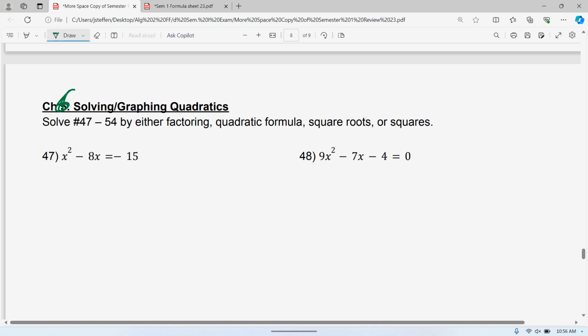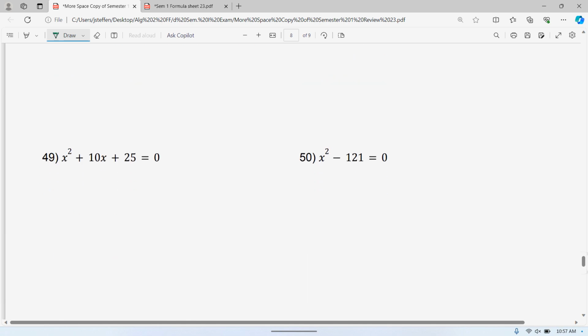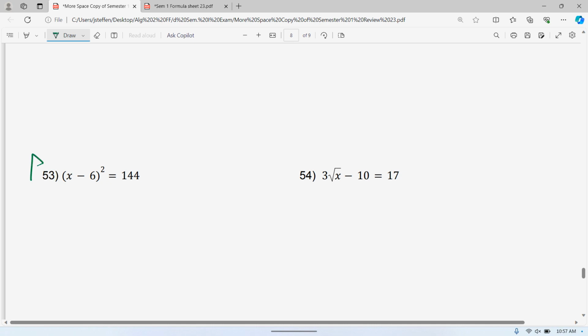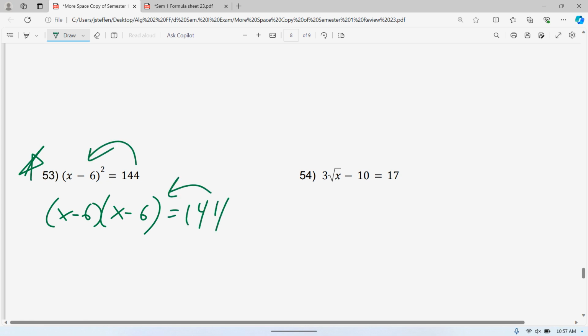So again, I'm going to show you the way I did these, but you can literally do whichever way you want for a lot of these. If you really like the quadratic formula, it works for just about all of them, anytime it's a quadratic. The only ones I would say definitely don't use them on. This type of problem you just have to make sure you FOIL first. Get the 144 on both sides. Or sorry, get the 144 on the other side, and then use your quadratic formula.